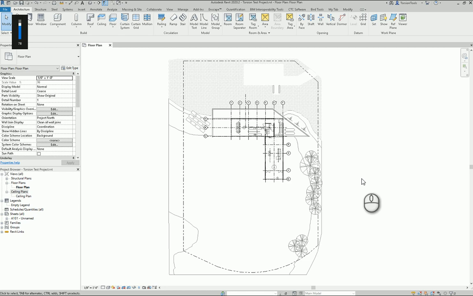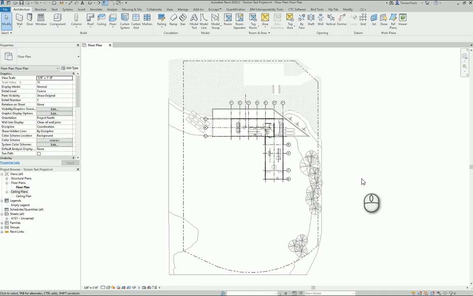Good morning. I want to walk through update number 2 to the Torsion Tools ribbon toolbar. I have added some features that I think folks can find very useful. It's primarily around linked documents, and what we want to try to show today is how we can copy legends, we can copy schedules, and we can also use a couple of tools to be able to use reference views in a linked model in a different model.